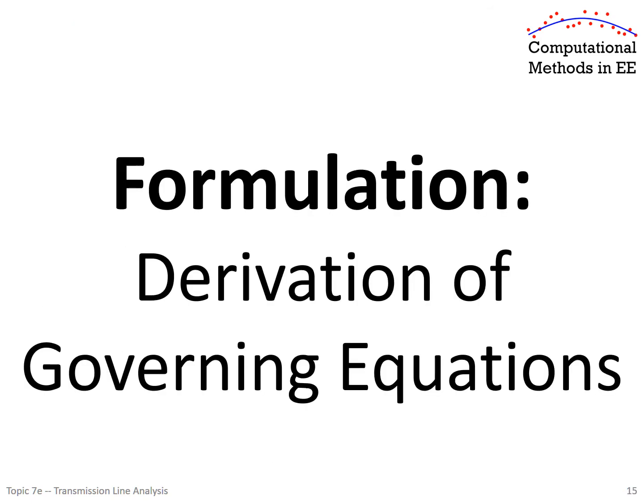Okay, so we just covered at a high level how we are analyzing transmission lines. We started with Maxwell's equations and derived the scalar equation. We're essentially solving for the scalar electric potential and using that to calculate the transmission line parameters. Let's start all over and derive the governing equations that we will use and then approximate with finite differences and eventually put everything in matrix form. So this step is just deriving the equations, not yet finite differences. That's the next step.